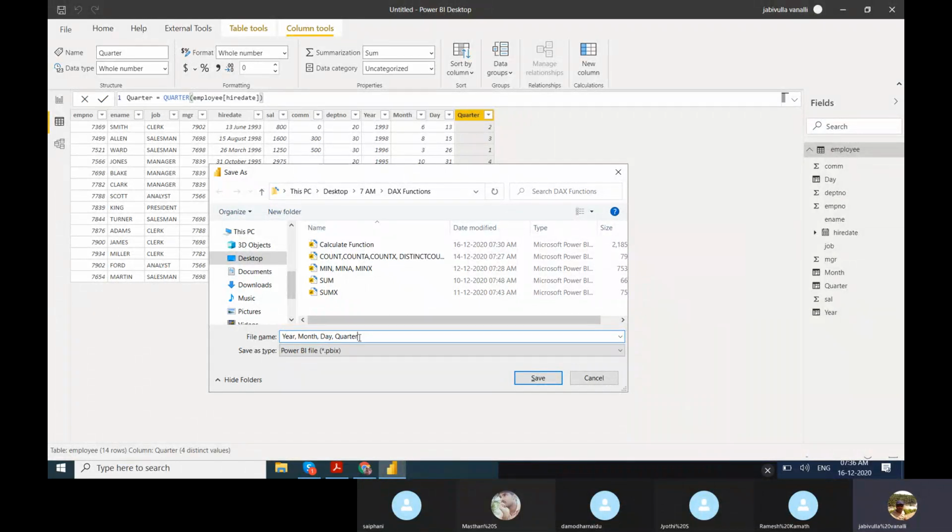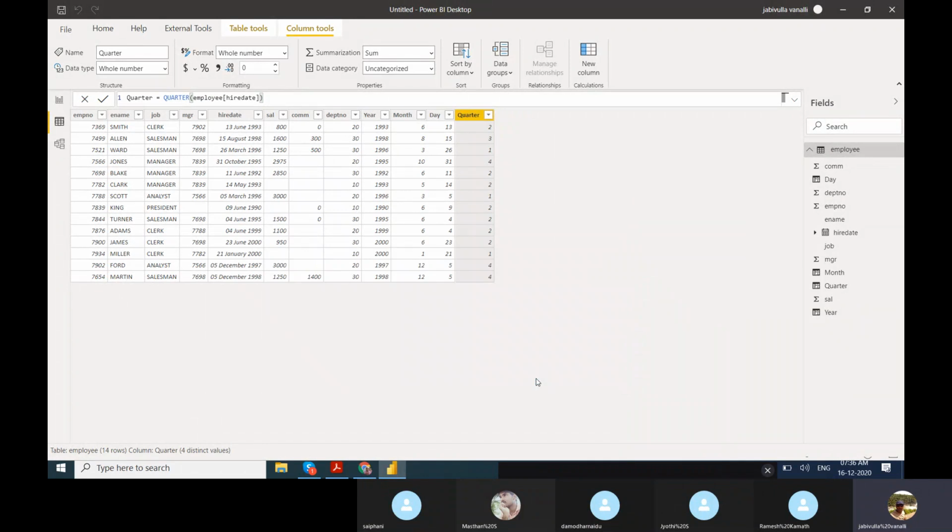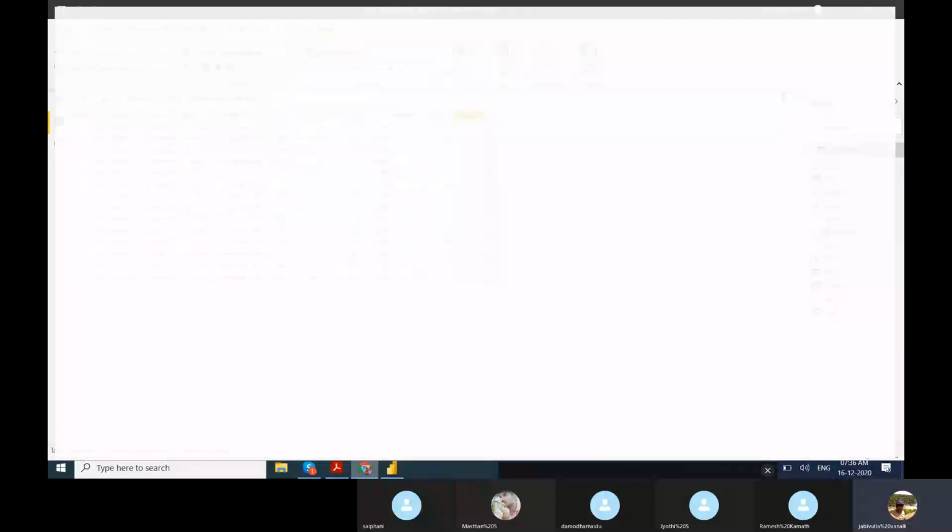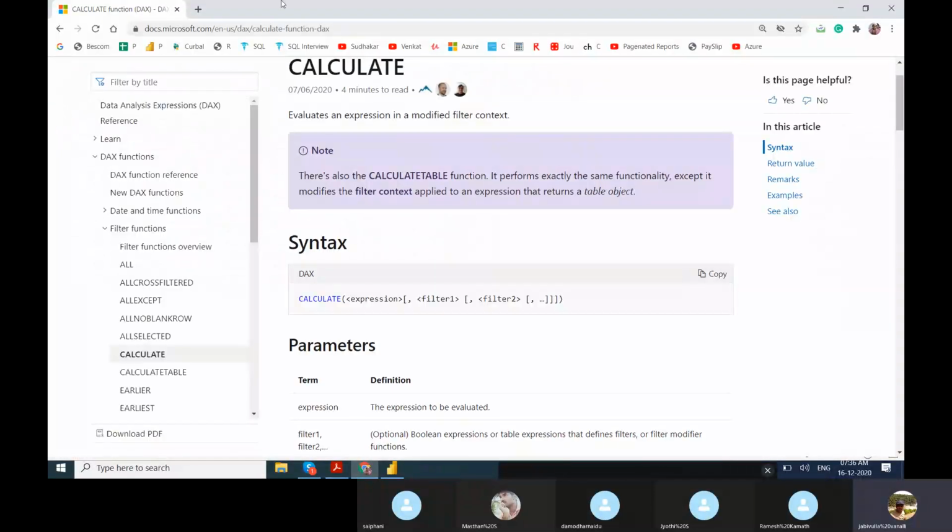Year, month, day, quarter, like this we can extract. There are also simple functions like the previous day, last day. There are some simple functions also there, so you can check that also.